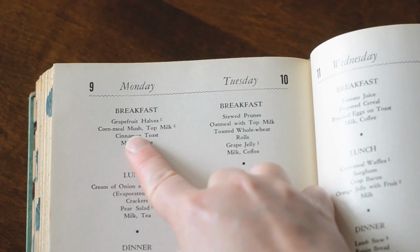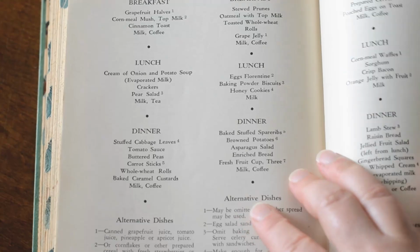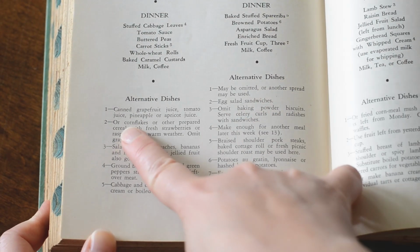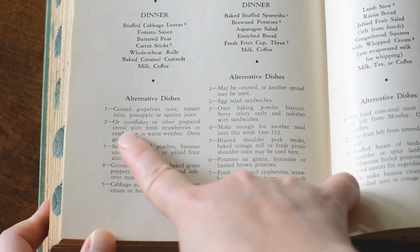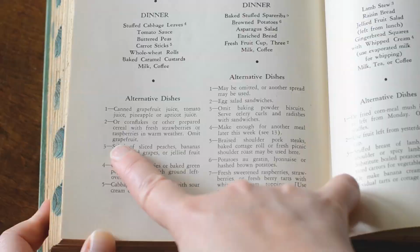For breakfast, it's grapefruit halves, cornmeal mush, top milk, cinnamon toast, milk, and coffee. Now, under the alternative dishes section, it says that cornflakes or other prepared cereal with fresh strawberries or raspberries can be substituted in warm weather, and omit the grapefruit. It's July when I'm recording this, so I'll be making those substitutions.